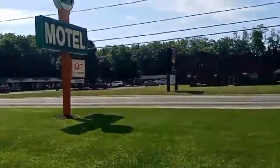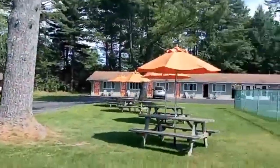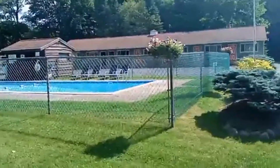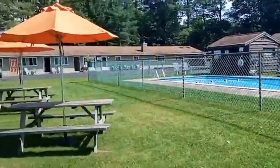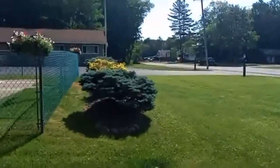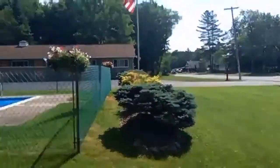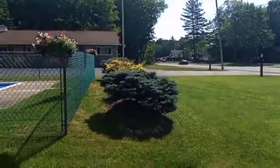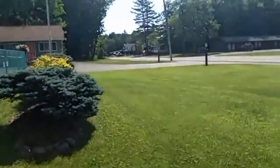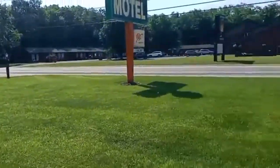Now this is also something to consider. Thinking about a winter snowmobile destination, they are right on the snowmobile trail, right in the heart of snowmobile country. Old Forge is a huge snowmobile destination, and it's a wonderful destination for that. They're close to everything just down the road. If you can see off in the distance where I'm pointing, there's a gas station and a store, food in there, everything you need, and go a little ways down the road further, and there's restaurants and everything you could want. Also, it's a great summer destination. There's kayaking and hiking and mountain biking, and there's a big water park down the road. All kinds of things here in the summer to do.